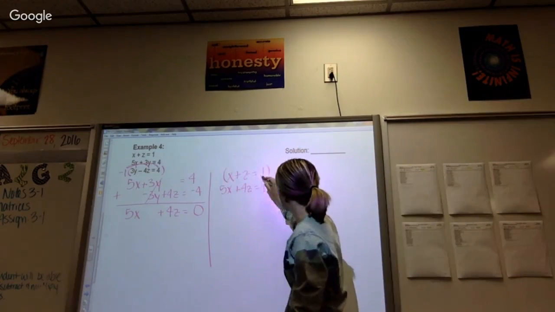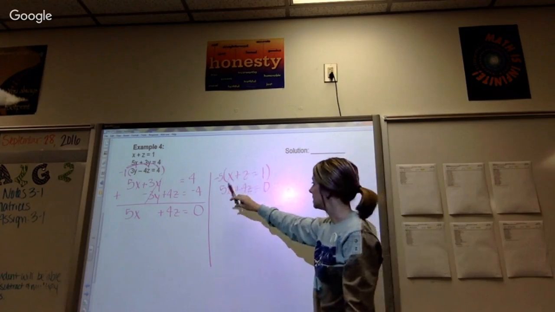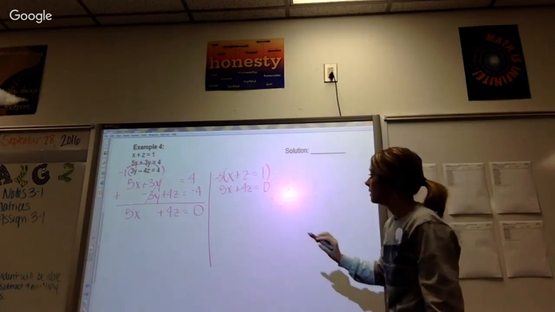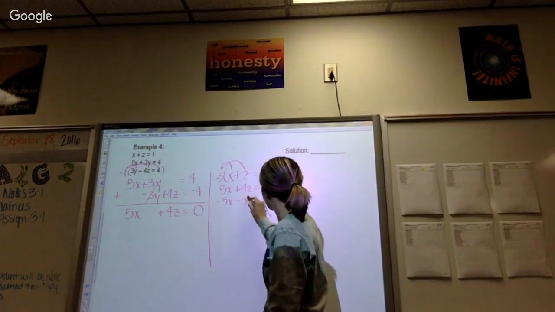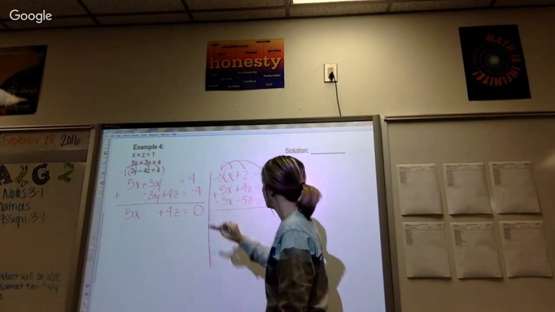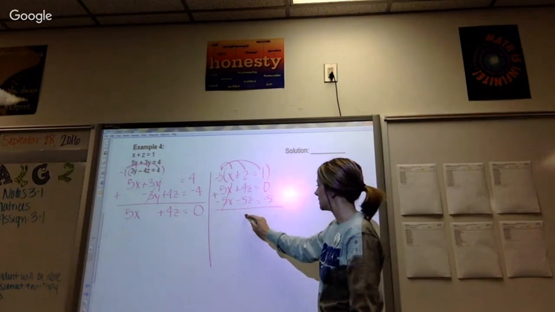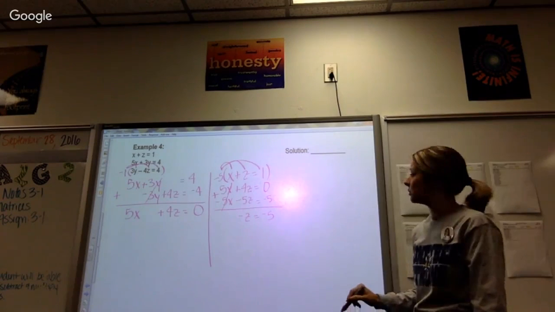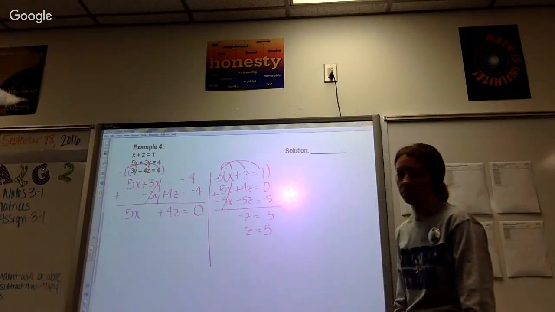If I did that, I would need to multiply that top equation by negative 5. If you eliminated the z's, you would be multiplying by a negative 4. So it doesn't really matter which variable you eliminate. So when I distribute that, that's negative 5x minus 5z equals negative 5. I'm going to add those two together. Those cancel. 4z minus 5z is a negative z equals negative 5. So you would divide by negative 1 on both sides, and z would equal a positive 5.